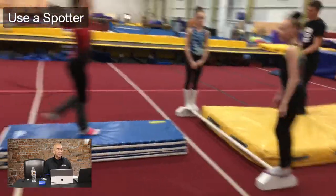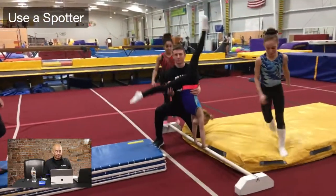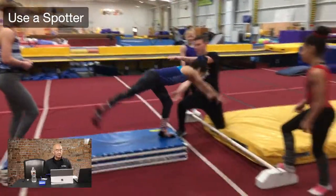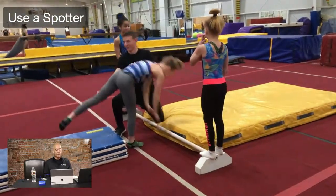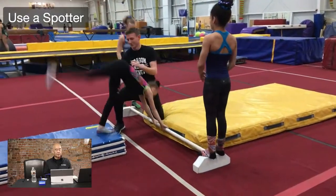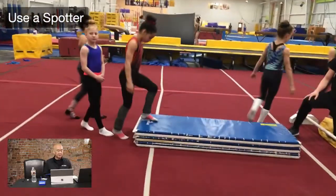Let's see what happens. Just to illustrate, when you're working with young children, there's absolutely nothing wrong and everything right actually to having a spotter help the gymnast feel comfortable enough to walk, walk, walk, no hesitation, go right to the bar. That's where the spotter comes in. And that's where it is absolutely okay. But after a while, the gymnast won't need that. But you can see the process.